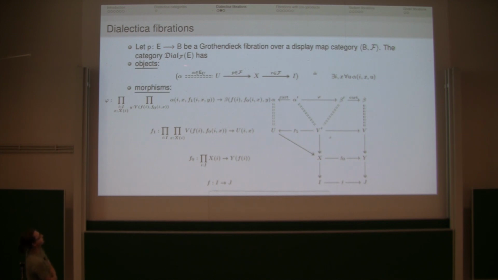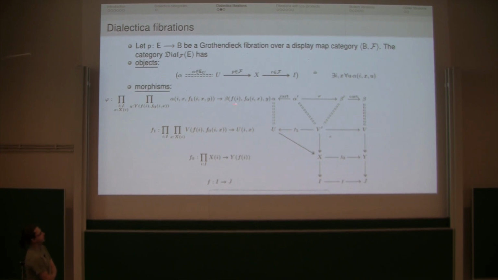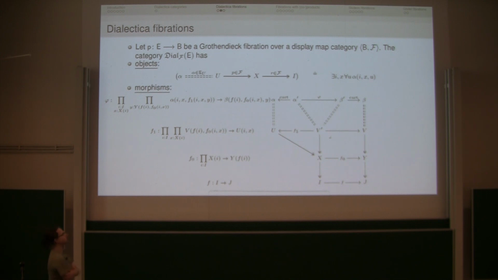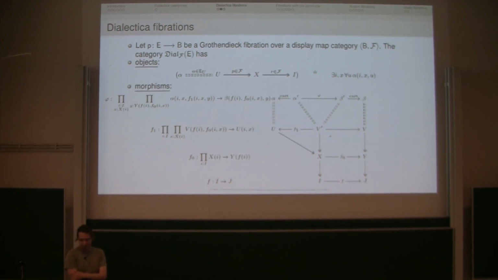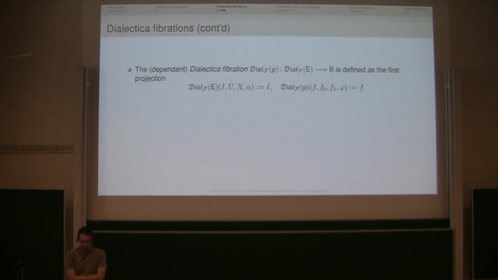So given a quotient decalibration over such a display map category, the total category is defined in a similar way as we have seen in the slide before. There's some additional dependence here at the bottom going on. And also you might have noticed here I'm not looking at sub-objects anymore, but actually, because I started with an arbitrary fibration, those propositions now are really just points in the fiber over the domain of this composite here. So that's how the dependent generalization goes.